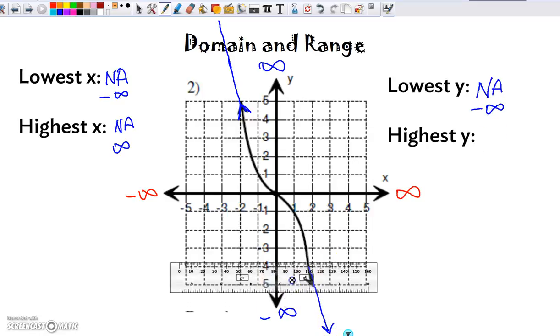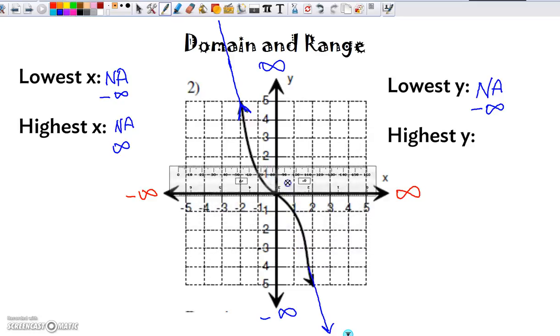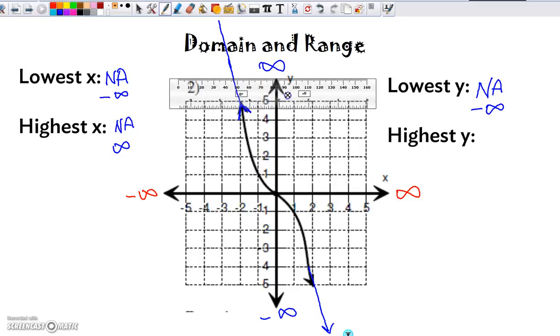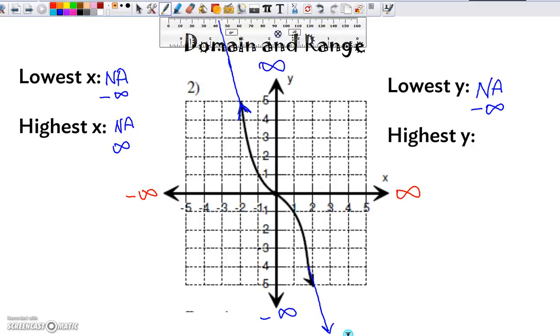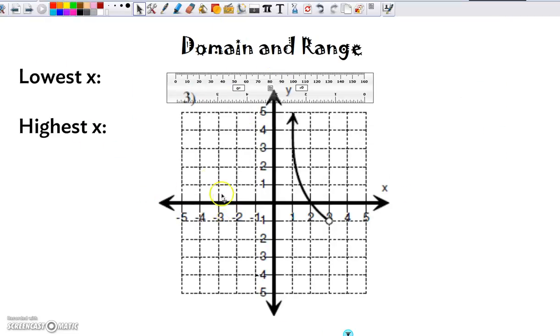And then as we trace our graph up, as we go up the elevator along our y-axis, we continue to go. Just because the coordinate plane ends here doesn't mean our graph ends here. It keeps going, and we can go right up the screen. Oops, what happened to my domain and range finder? There it goes, see it? And it keeps on going. So again, not available, and we're going to use infinity because that's where it's headed. Okay? How are we feeling about that? Hoping we get a little better understanding, especially if you're looking at your homework and working along with it. Try this last one.